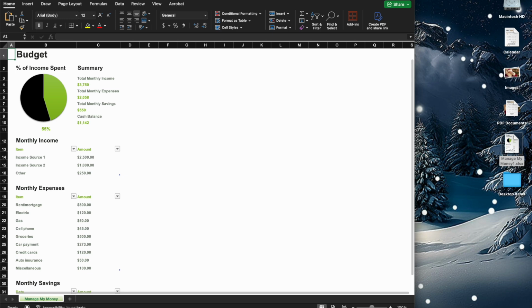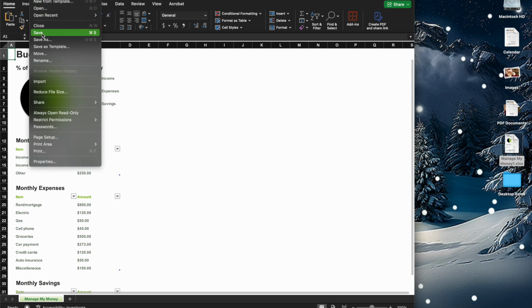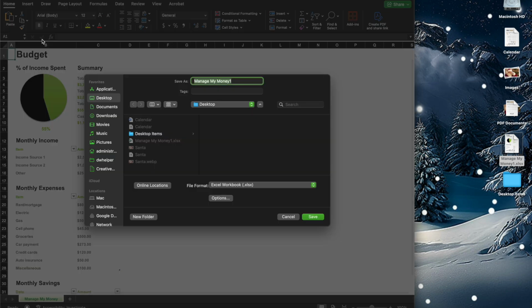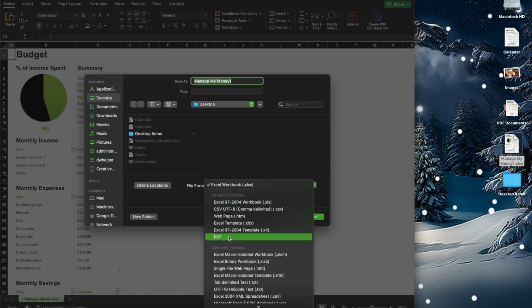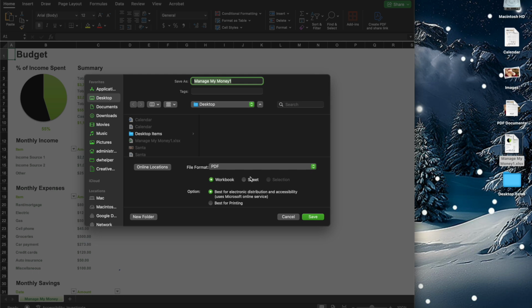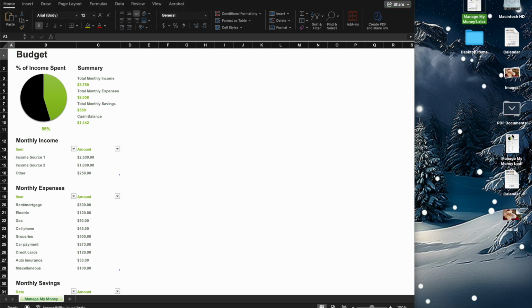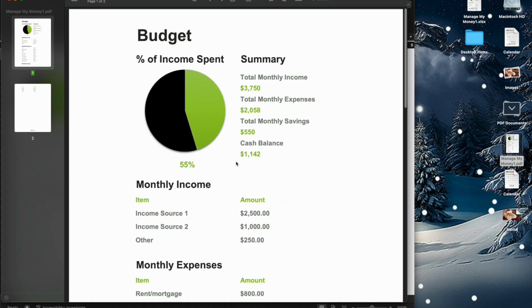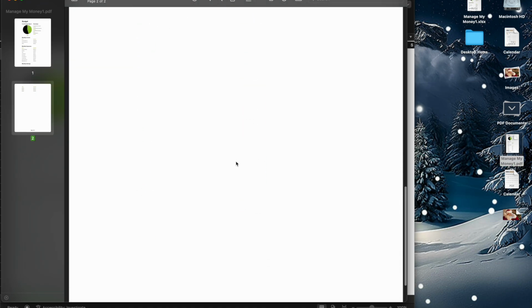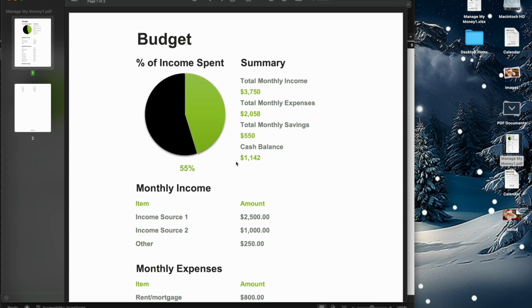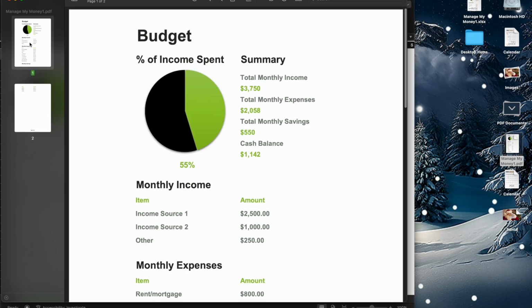If I go up to File, and I use the way we've been doing it, and I just say Save As, and I choose PDF, I get the same options. I'm just going to do this sheet, not the entire workbook. I don't have multiple sheets, so that works. Now say save. There, I've got my PDF, right? If I open this, notice what I have. I have 2 pages. That's not really what I want.